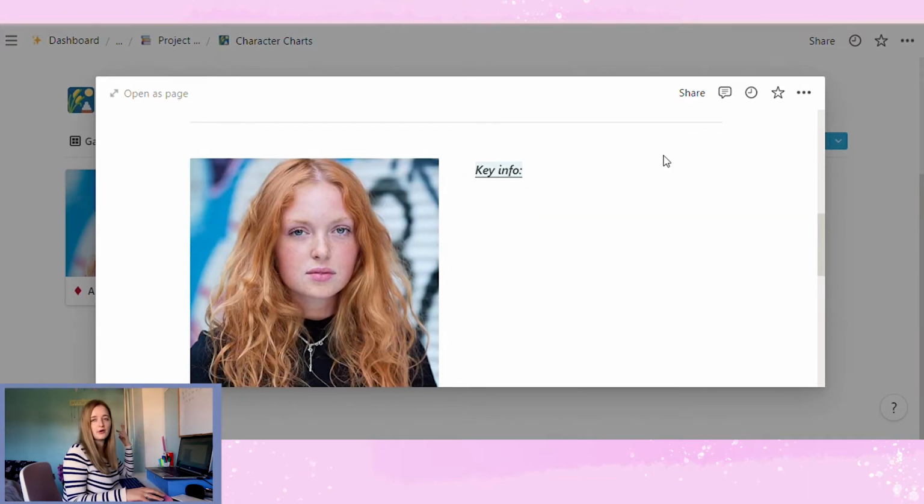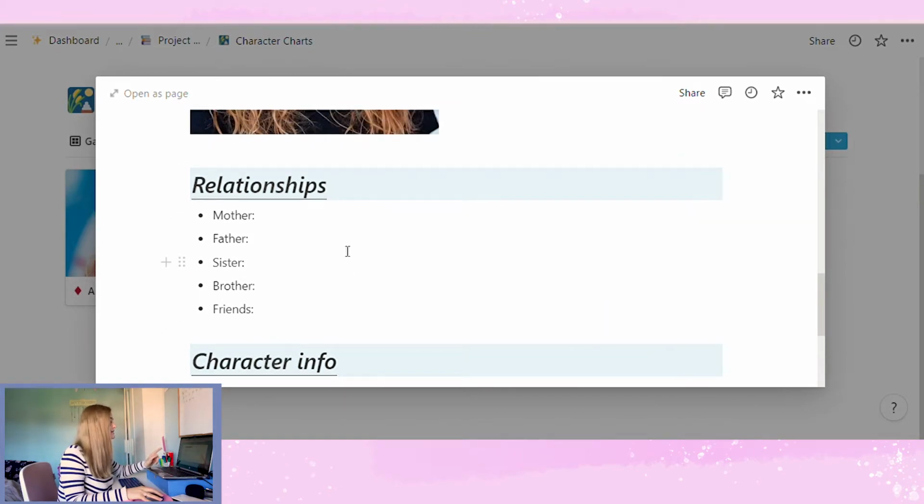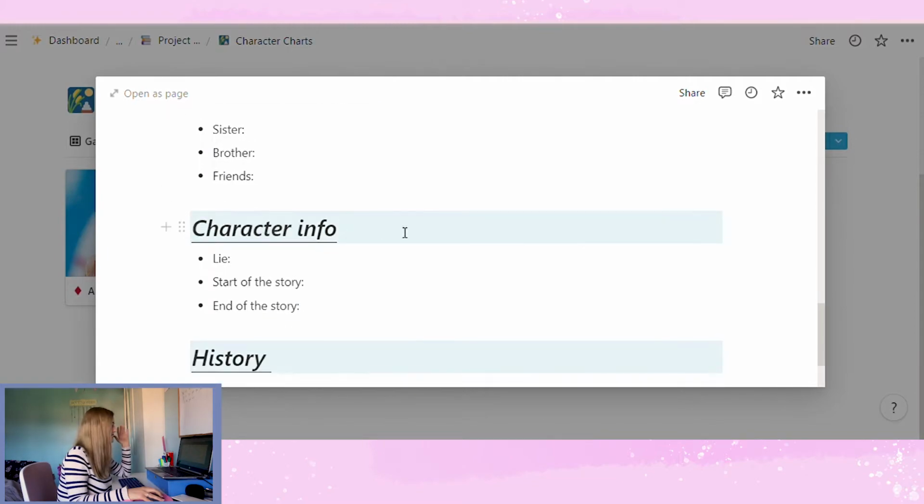Key information about her, so maybe you just want to know stuff about her past. Maybe she's got a child. Maybe she's lost her parents. Maybe her mum and her don't have a great relationship. I don't know, whatever you need to have that information to hand. I've got relationships here because I think it's important to know these things. I change this on a character to character basis because some have love interests but no friends, and some have friends but no love interests, and vice versa. Or enemies or whatever, just put in whatever you need in that relationship column.